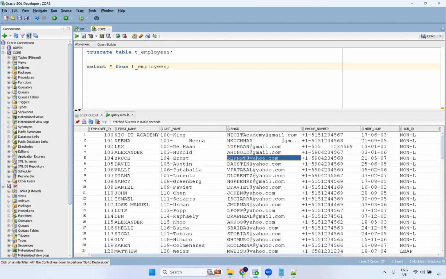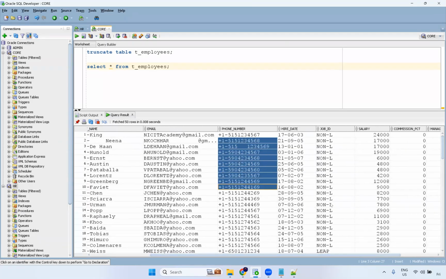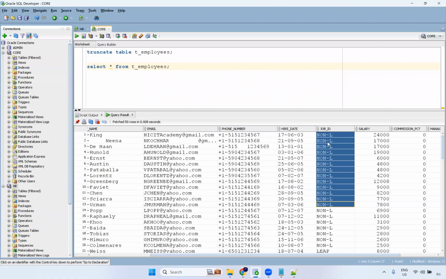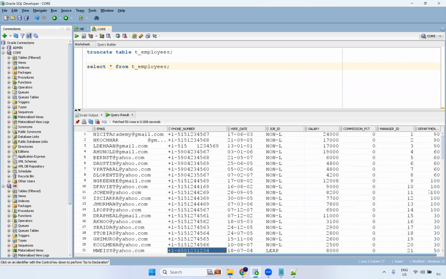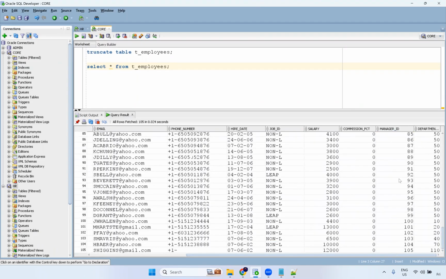And here I have put leap year, non-leap year. And here it is getting truncated, maybe because in the target we have less column length for job IDs. And commission percentage and manager ID, the sequence number is getting generated, right? Yes, this is getting populated correctly.